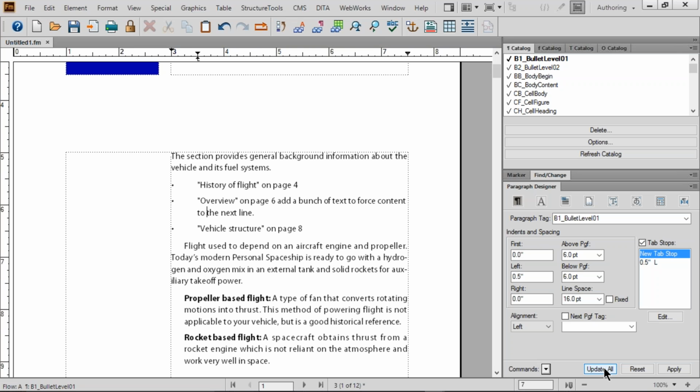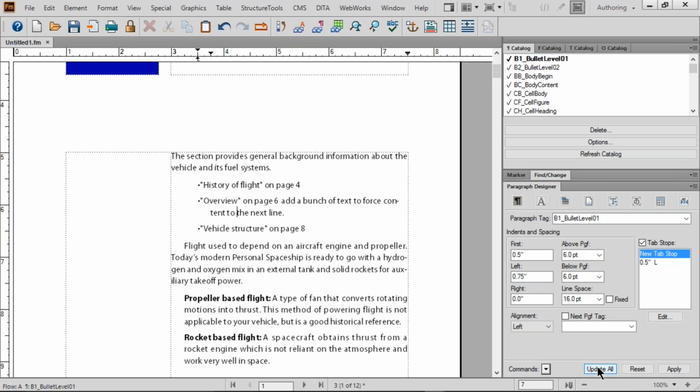As a general rule, that's probably what you should be doing as you go in and you create or update the look and feel of a standard template. Use that update all. I'm just going to go in and change the indents a little bit. I'll give it a first indent of 1/2 inch, so 0.5, and then I use tab, and I'll give it a left indent of 0.75 and update all.